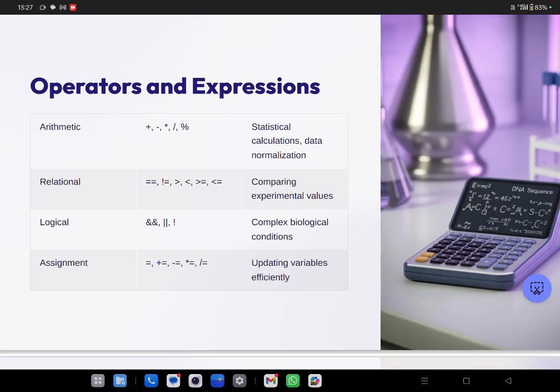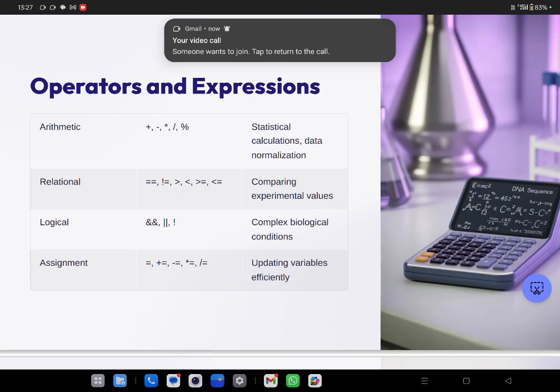And the next one is exclamation equal to, that is not equal to. 5 exclamation equal to 5, it will say false. Because 5 is actually equal to 5, you cannot say 5 is not equal to 5. So it will give you a result as false. So sometimes you need all this. So if Almas enters the class, she is good. Otherwise, it is false.